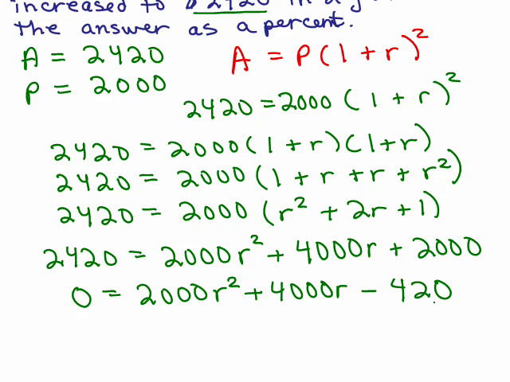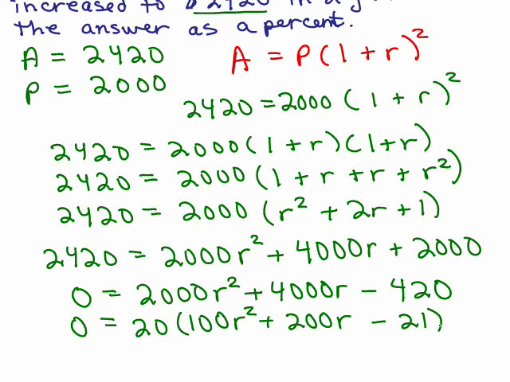We've got to look for the greatest common factor. So you're looking at 2,000 R squared plus 4,000 R minus 420. See if you can get it and factor that. I think 20 is the greatest common factor. Let's see. If we factor out a 20, we get 100 R squared plus 200R minus 21. Yuck! That's still no fun to factor. 100R squared plus 200R minus 21. But it can be done.